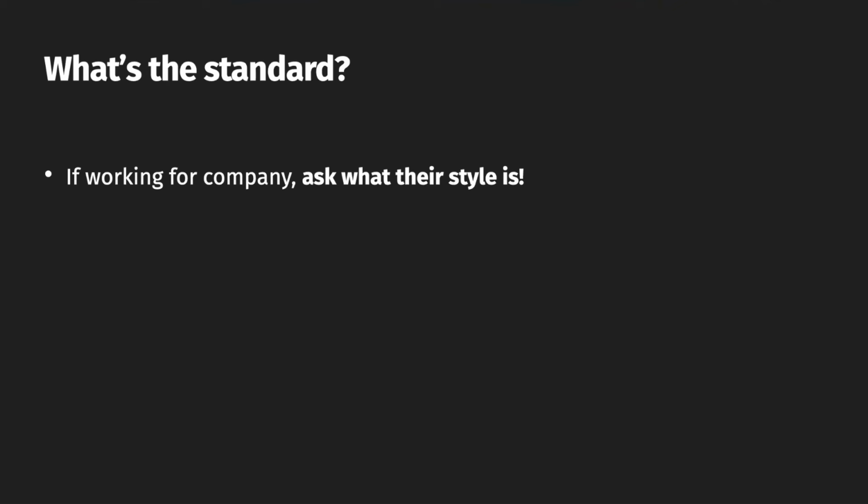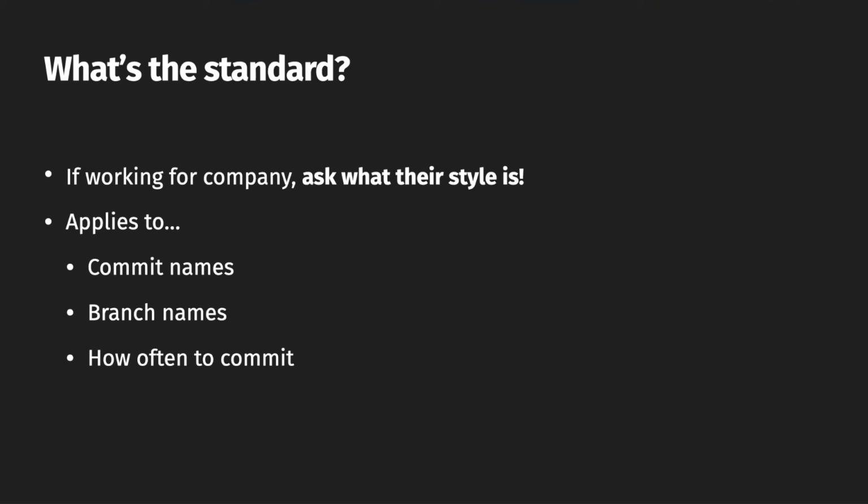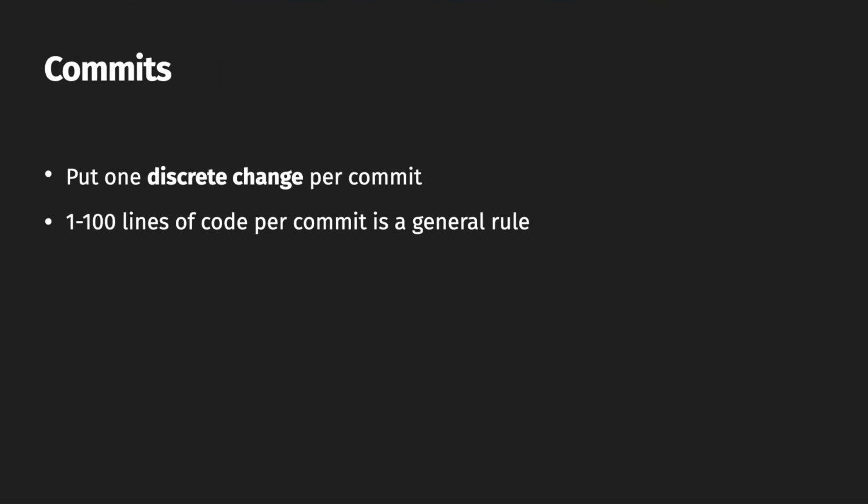And if they don't have one, be very, very suspicious. It's usually not a good sign if they don't have a standard for how to contribute to things. Through this section, I'll just explain what I've personally seen throughout using Git. They're just general guidelines, and this applies to commit names, branch names, how often to commit, that kind of thing. If you're working alone, you can of course do what you want, but generally it's a good idea to stick to some kind of standard just for your own sanity.